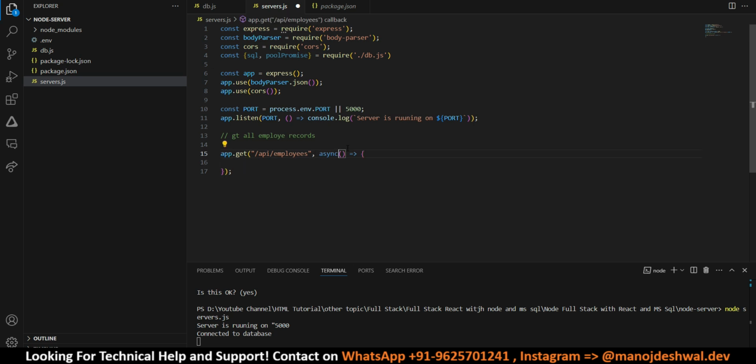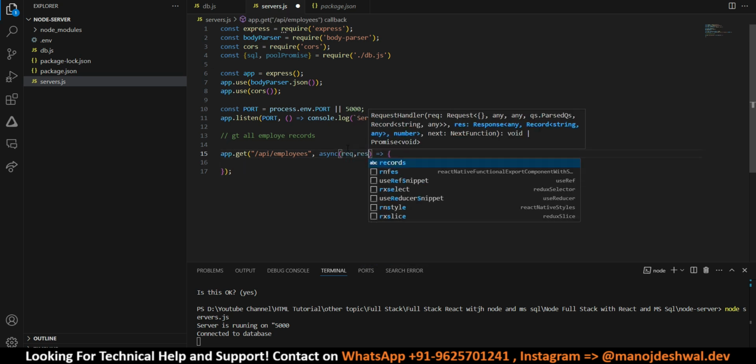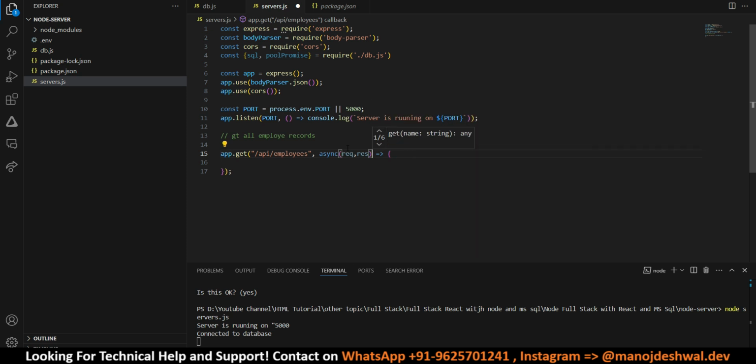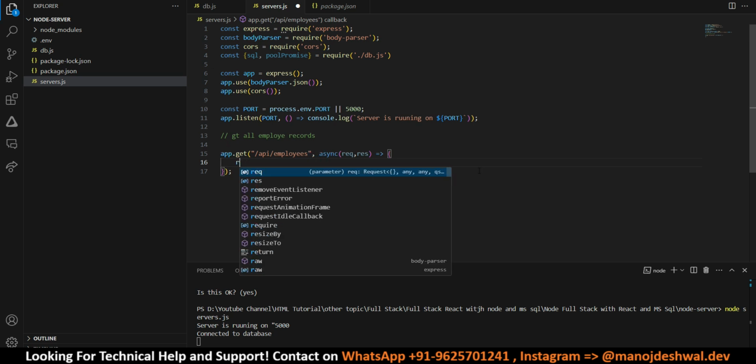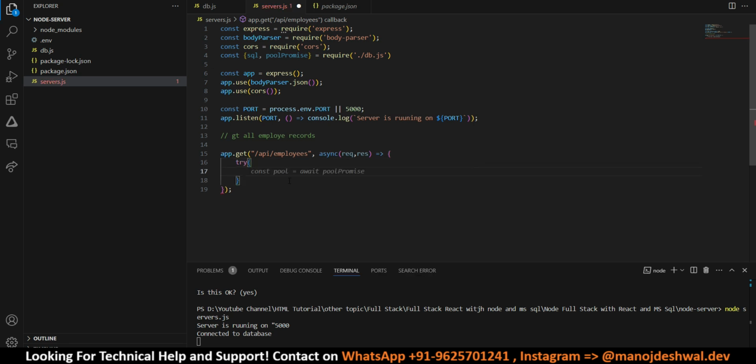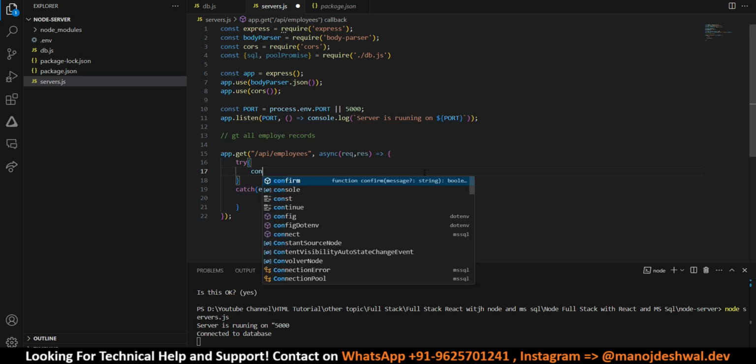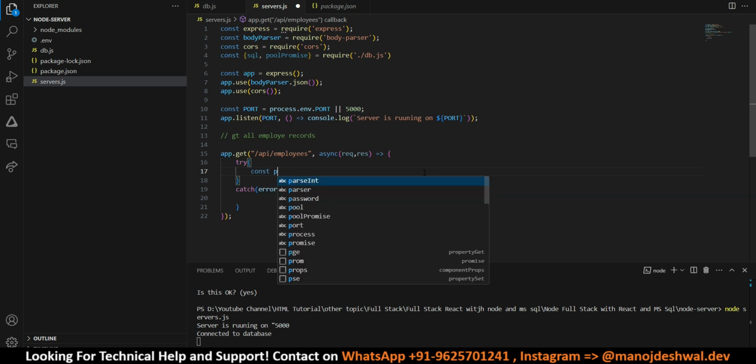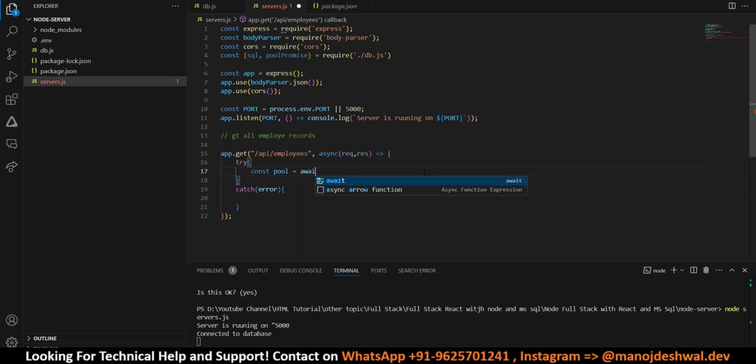So in this async, we have to pass our request and response. Let's give try catch, and here, the first thing we have to create is our connection pool object. So const pool is equal to await poolPromise.